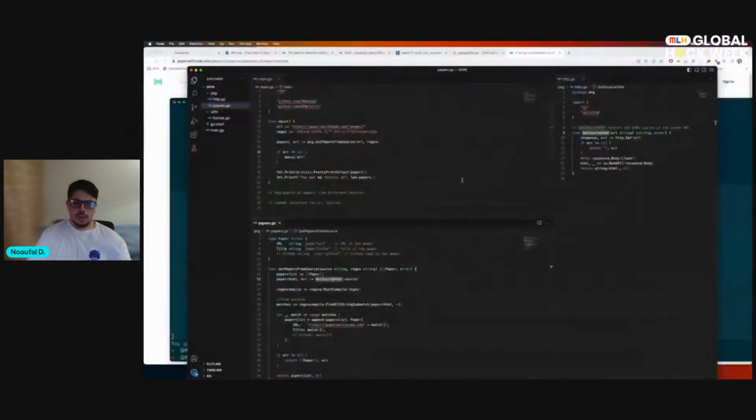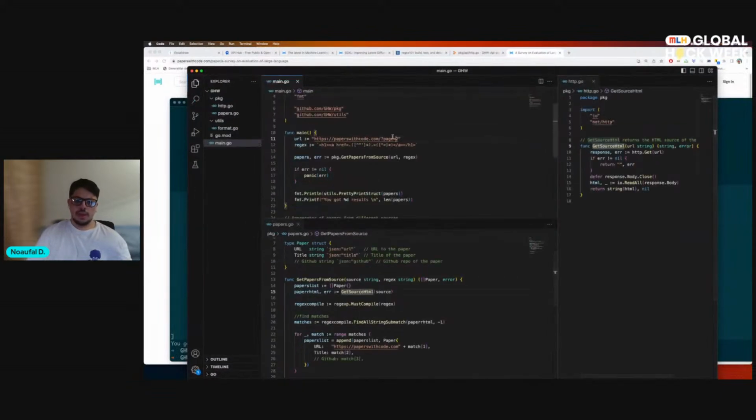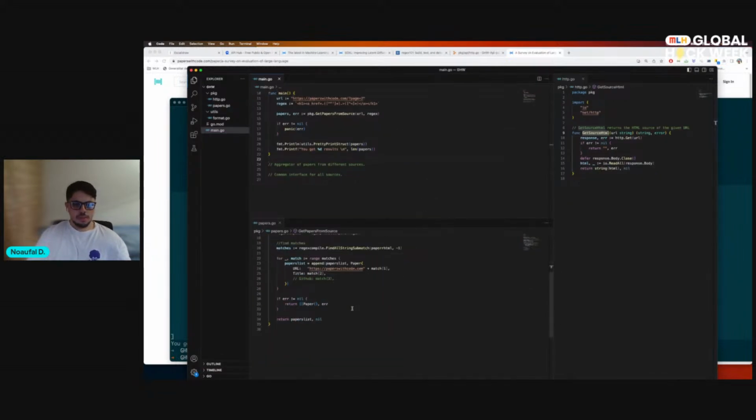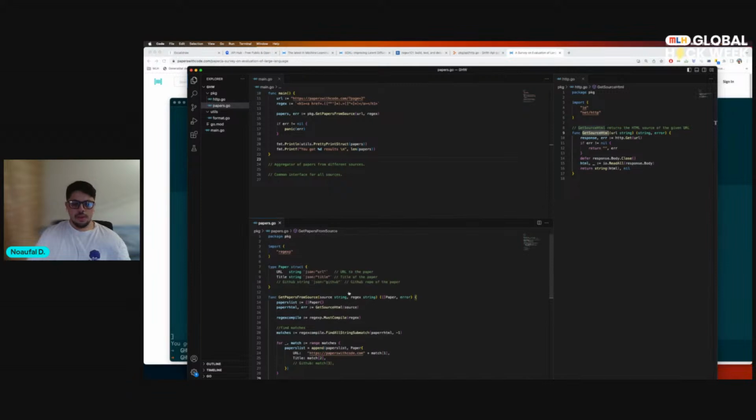As you can see, the URL has this question mark page equals, and this could be 3, 4, 5, 6, 7, 8. So it's a basic pagination. This will be the first part.